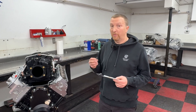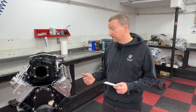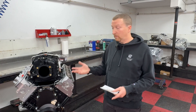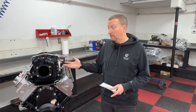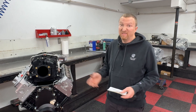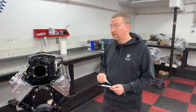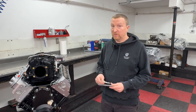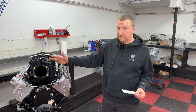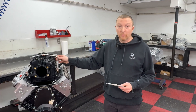Remember, this same engine with a different cam and the car intake could probably produce an easy 550 horsepower. I'm just curious what this small cam will make for torque and horsepower — will this intake be done at 5,500 or 6,000 RPM, or will it run all the way to 6,500? We're going to find out, so check out next week's video where we'll do all the testing and overlays.